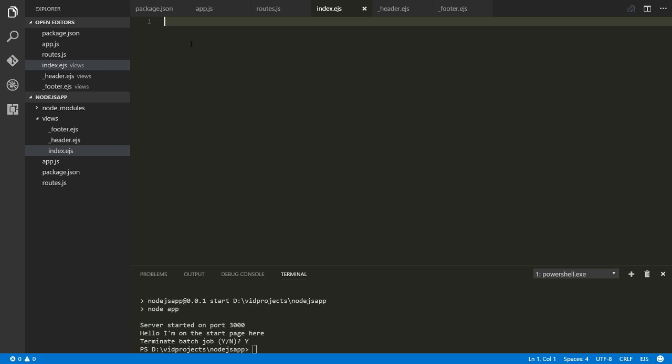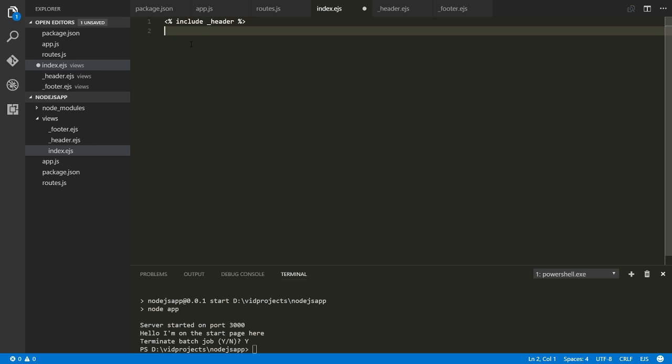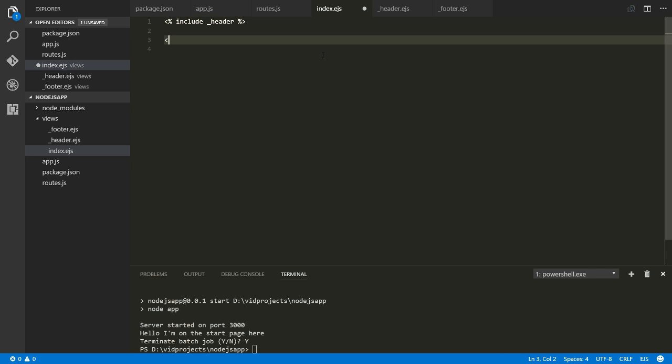So what do we want to put there for now? Well, the first thing you want to be doing is include the partials. So you're going to say include underscore header, percent, and again a closing tag. What does this mean? This is the way you write EJS. EJS is basically the templating engine, and doing this is going to search for underscore header.ajs, and it's going to include it into your HTML document. And we're going to do the same right here. I'm going to say include underscore footer, which is going to include the footer.